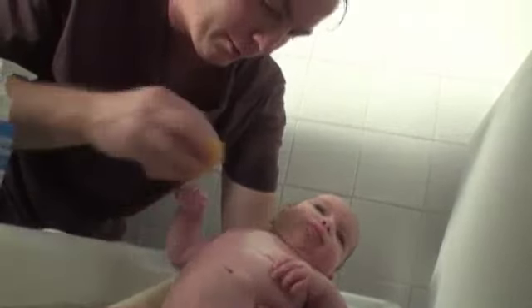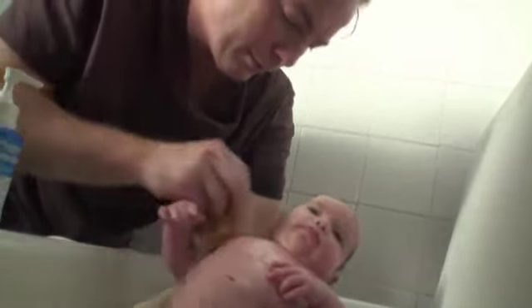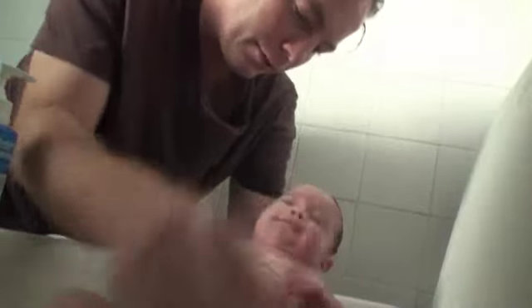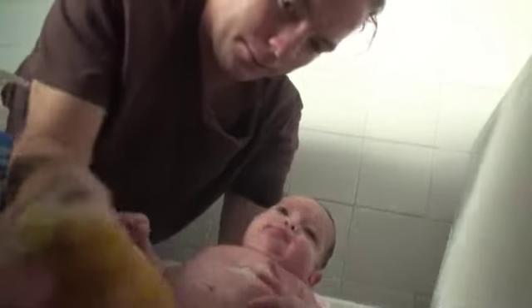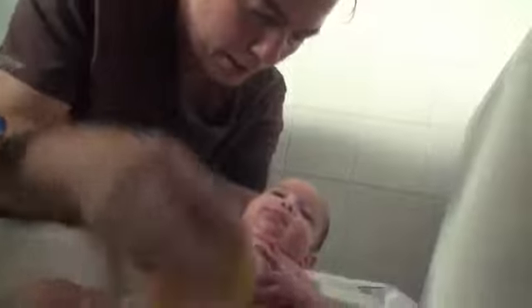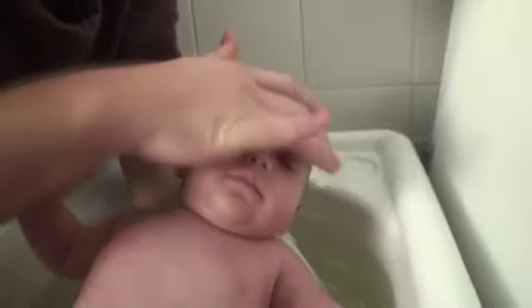Give me your hand — thank you, good job. Just rinse everything off as you're going. Now you want to get under the neck too. It's a little bit hard to get under there with the sponge, so I usually just do it with my finger, getting all the way around under the neck. Also keep rinsing and keep the water going over the body because it helps keep them nice and warm.